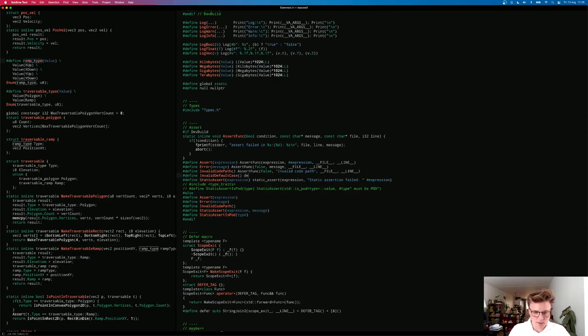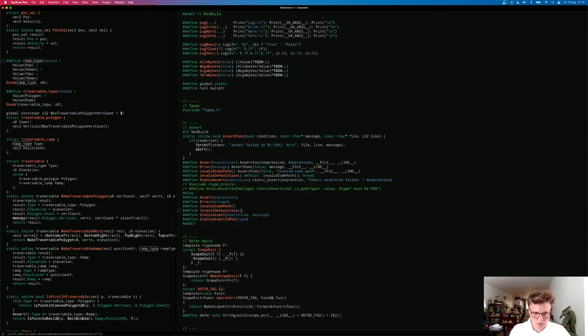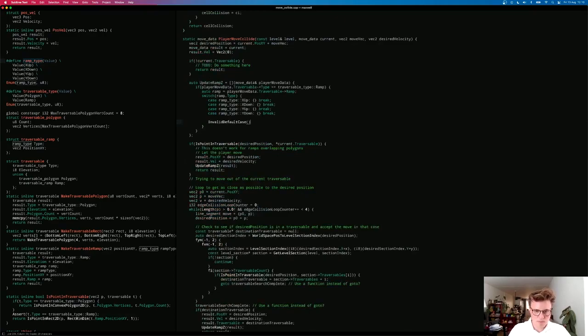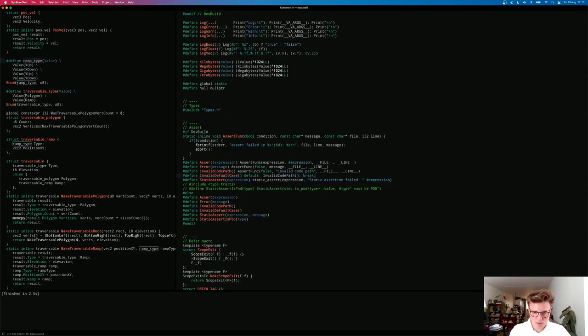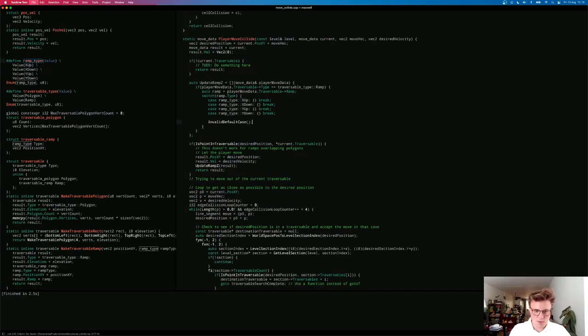Default colon, invalid code path, this break. Maybe do like that. Yeah.